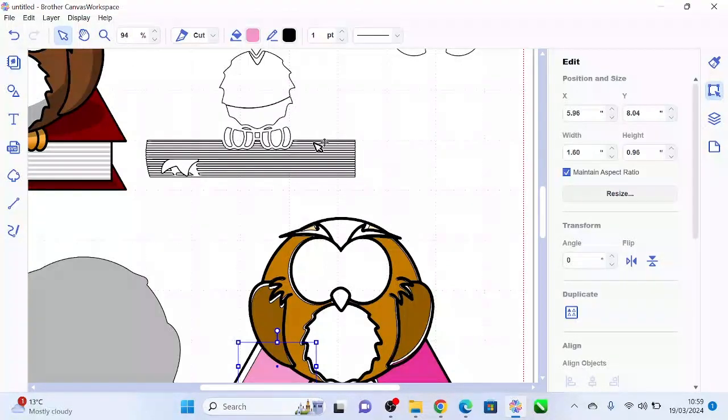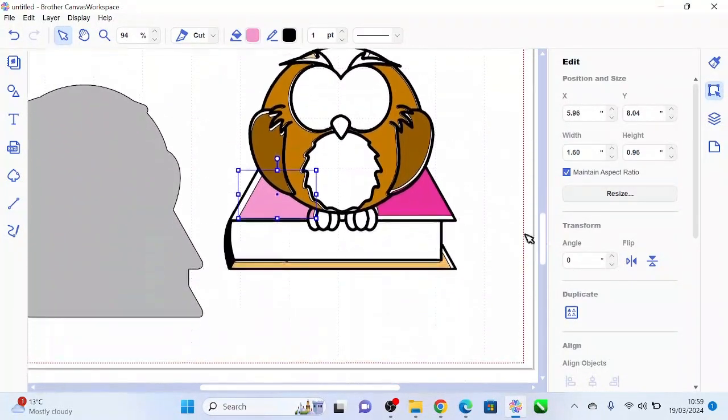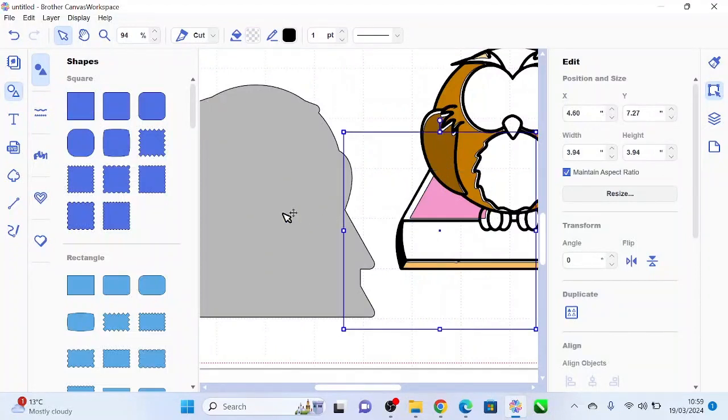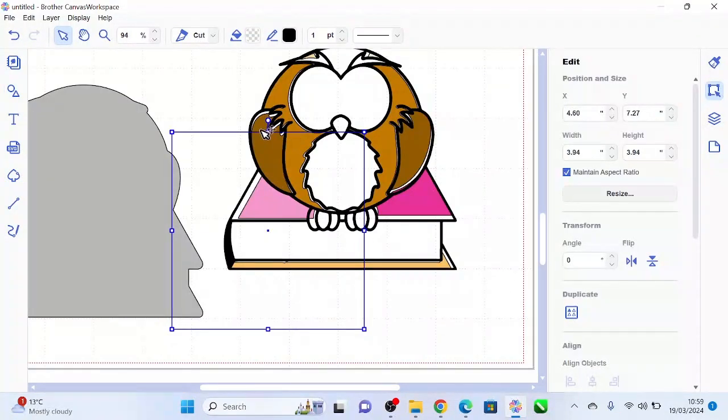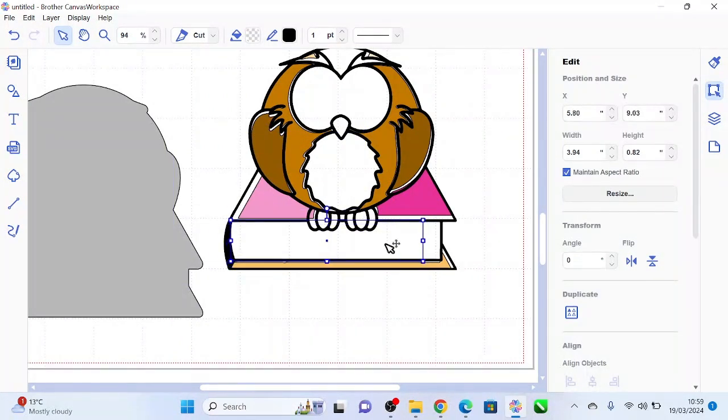Now, for the pages themselves, as I said, these are all individual shapes, and it's not worth trying to overlap these and weld them together. So I would simply create a new shape, a rectangle, and use that as my replacement for this piece right here. Use that as your guide as to how large it needs to be, because you're going to, of course, have this other piece that's going to go over top of it.